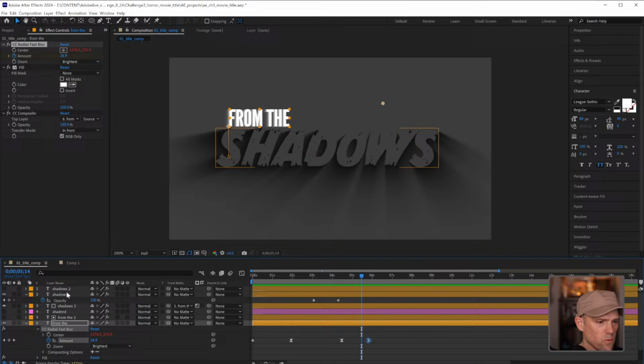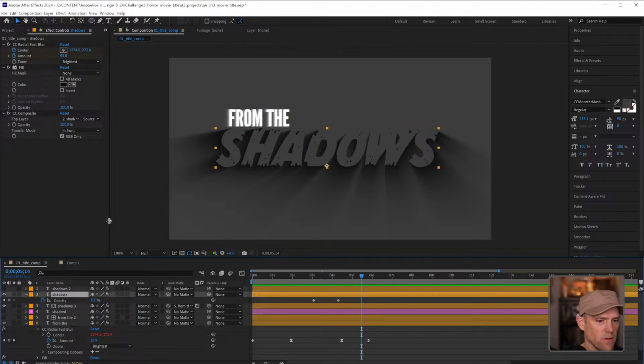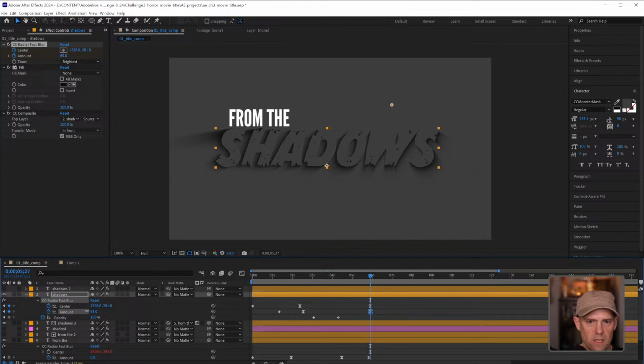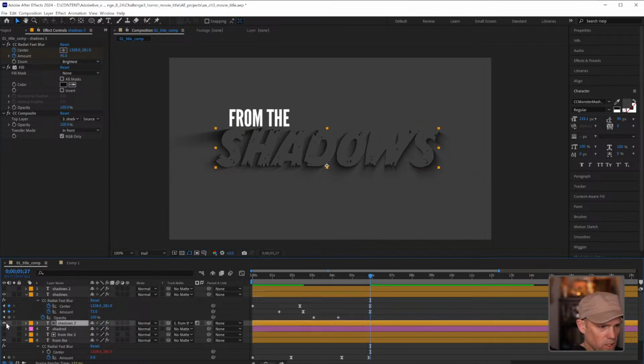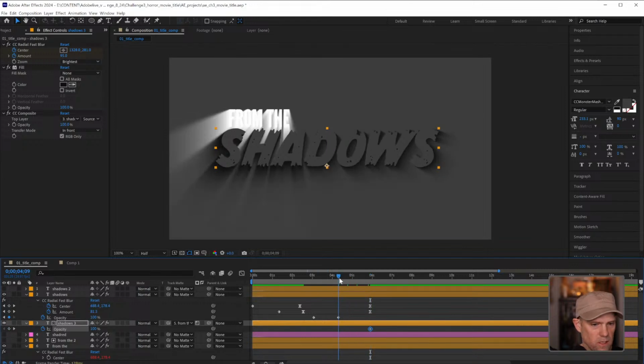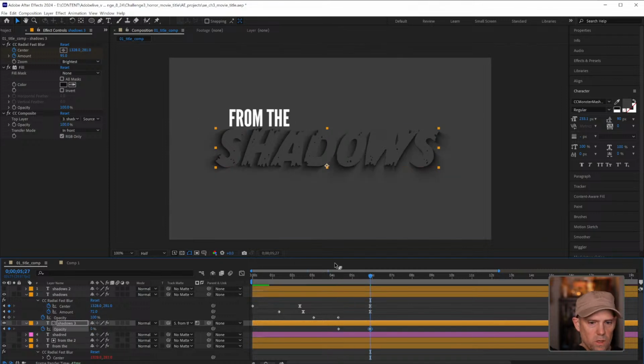I'm going to also reduce our shadow amount on the original one, which we already started. So we can just press U to get back to that. Look at our amount, go to the end of this, and I want to set this down slightly, somewhere like that. It looks like our shadow 3 needs to be adjusted. This is the matte version of this, and I think I'm just going to change the opacity on it to turn that layer off. Whoop. So we're starting to get there.